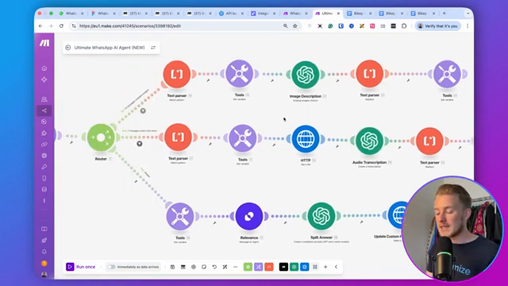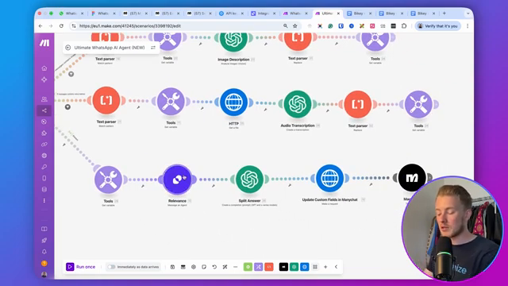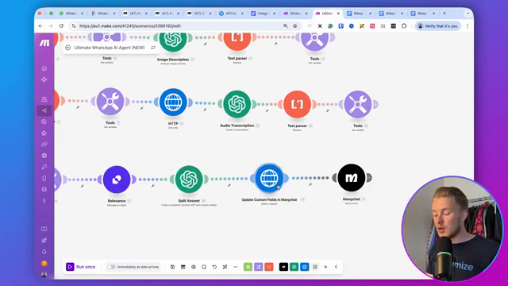Then we replace the URL in the user messages with the actual transcription of the voice memo. And then the last thing that we do, regardless of whether we have images or voice memos, is send everything to Relevance AI. Then we split the answer of Relevance AI into individual messages. Then we update those fields in ManyChat, so we get all of these individual messages. And then finally, we send the ManyChat flow. So that's how this all works together inside Make.